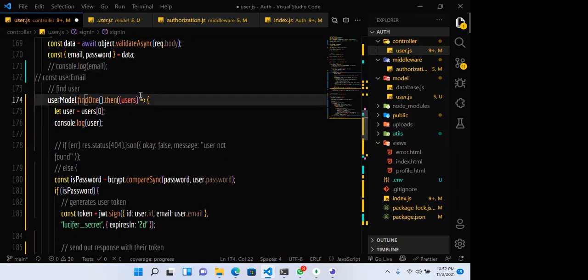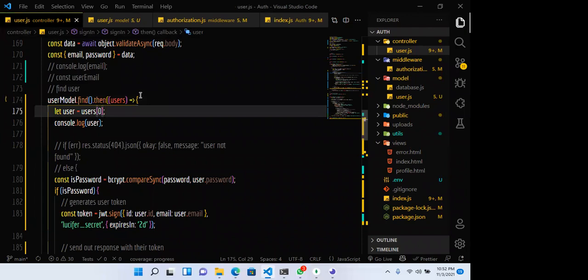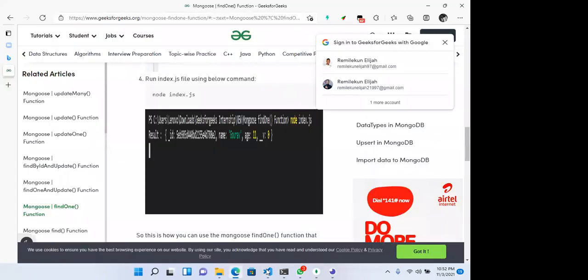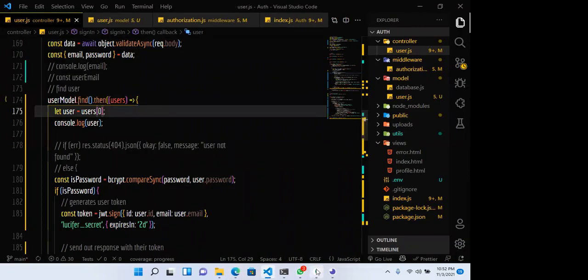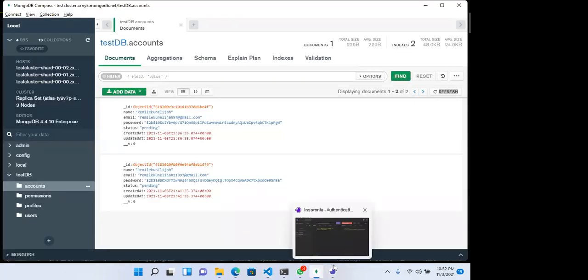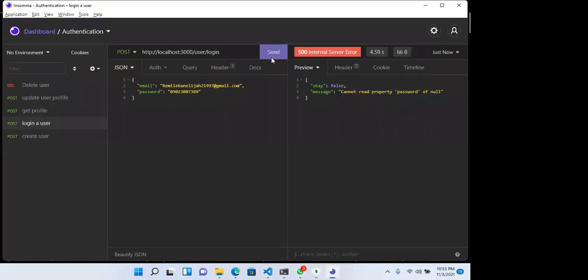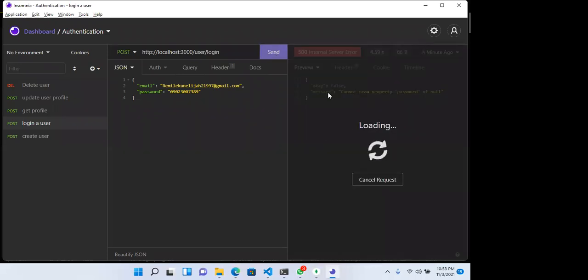Like this. So it's find, using find to get all of the users. Okay, so we're going to log in into one user here. Yeah, so let's log in again. This time, this one is using all the users. This is taking so long.